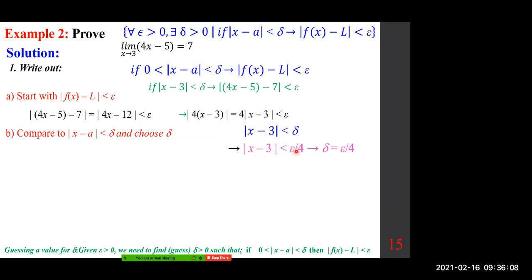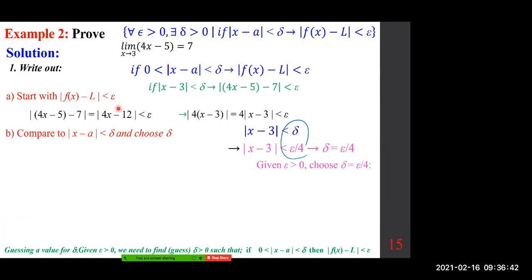And that shows me now this should be the choice. Practically, you're done. So delta is the same as epsilon divided by 4. That would be the choice. And of course, anything less than that will do the job, okay? So now you practically reverse this. You reverse the process. So given epsilon larger than 0, choose delta equals epsilon divided by 4. That would be the choice.